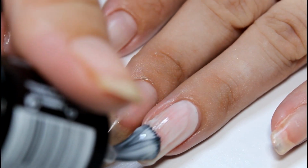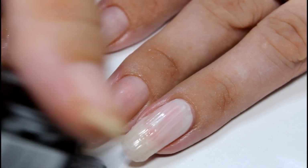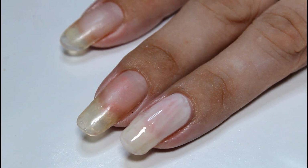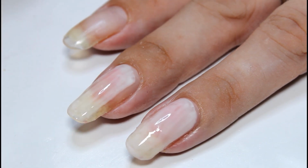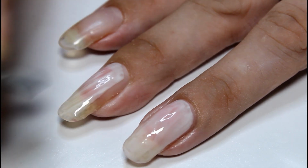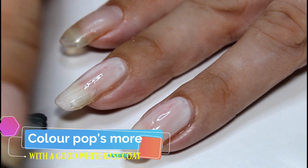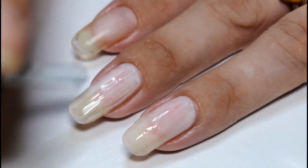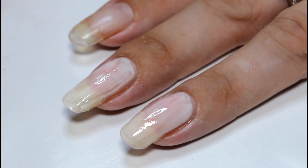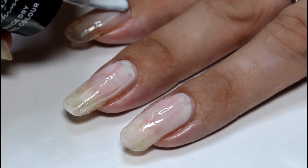So I'm just popping this on. It doesn't need to be dead opaque, it's just to give it a bit of a white background for the glitter to sit on. So it's just really for that. I am looking to get a better white polish, if anybody can recommend one to me, I'd appreciate that, because I don't usually wear white polishes. If I was going to do this, I would use a gel polish as a base.